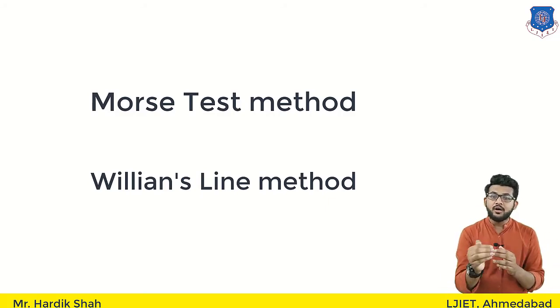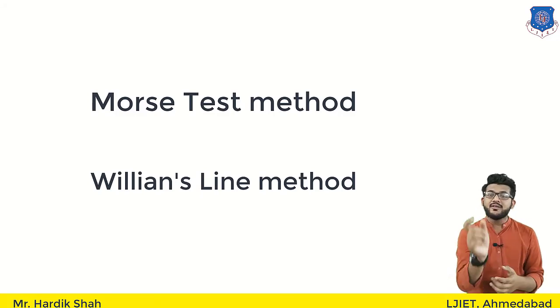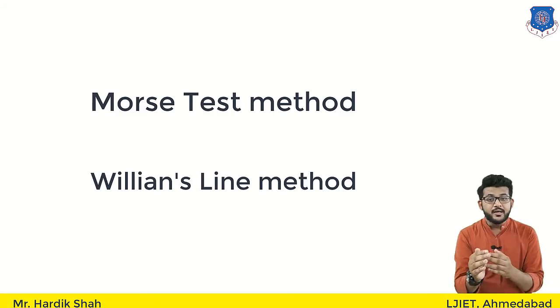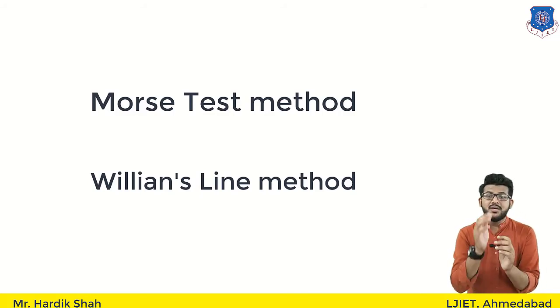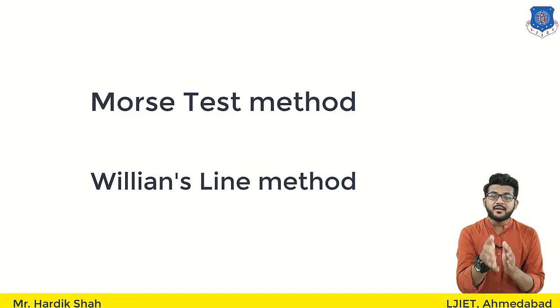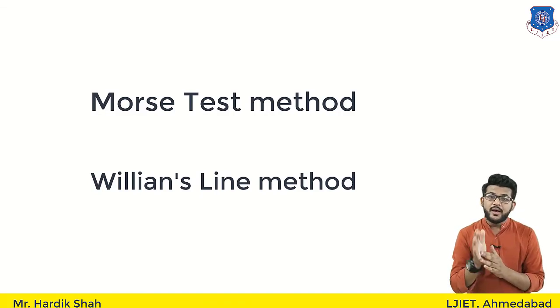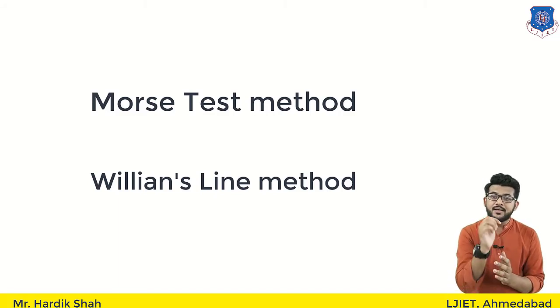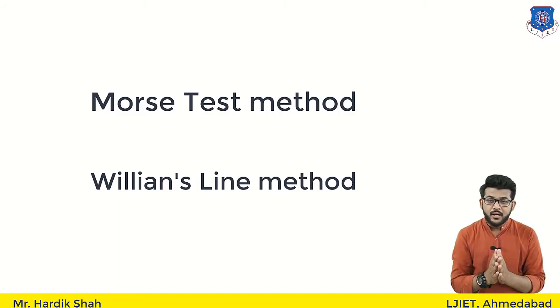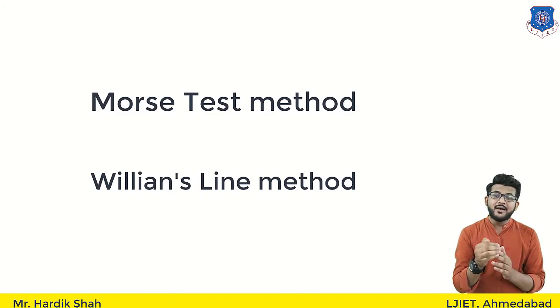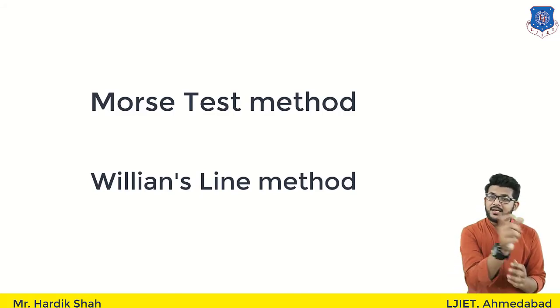Okay, so we are cutting off all the cylinders one by one and thereafter we can get the power of each cylinder and we can find what the problem is in any cylinder. Say there is one car, a Maruti 800, and let's assume it is a 4-cylinder car. Okay, so we can say that in each cylinder there will be 200 cc, so we can get the power of 200 cc in each cylinder.